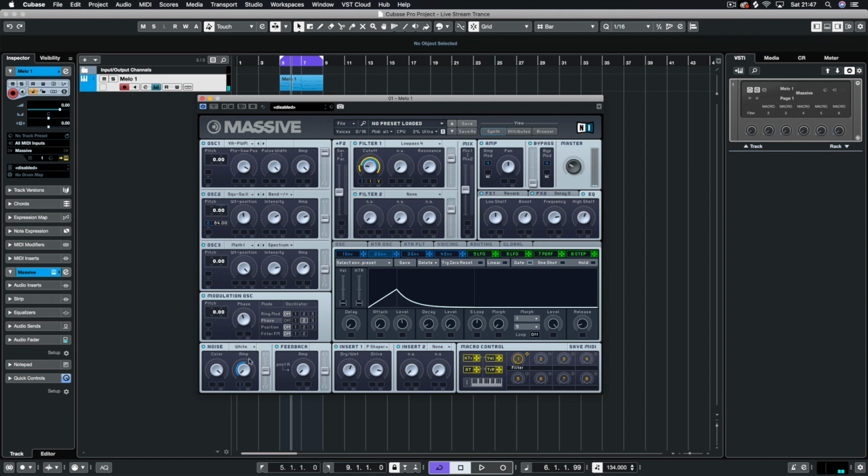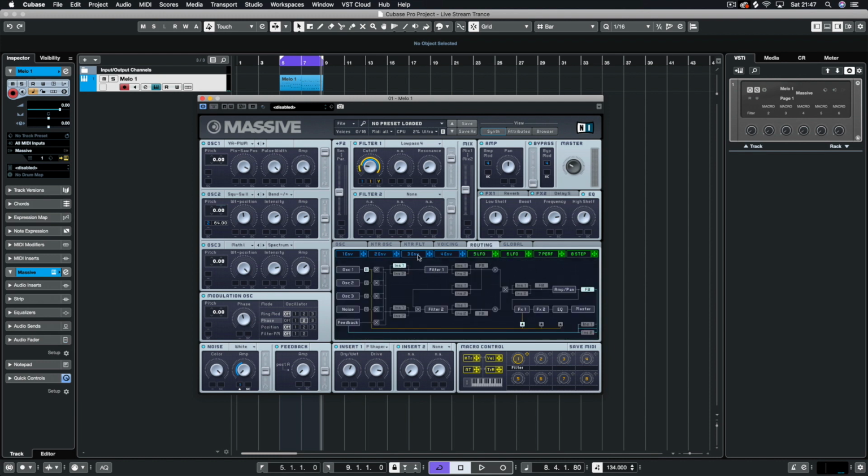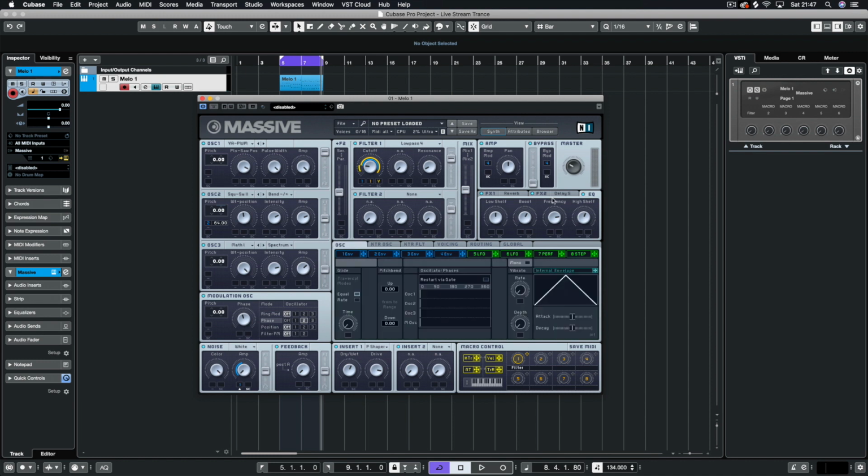Then we've put a little bit of white noise on, so the white noise is audible at the lower volumes. Let's just turn that back down again. And then we've used insert 1 and used the parabolic shaper, and we have changed the routing, so inserts become before the filter, so the filter affects the insert rather than the insert coming after the filter, which makes it sound like it's been filtered in already. And finally, we've gone through the voicing, so we've used the unison spread. It's worked quite well, and then we've put some reverb, some delay, and some EQ to taste.